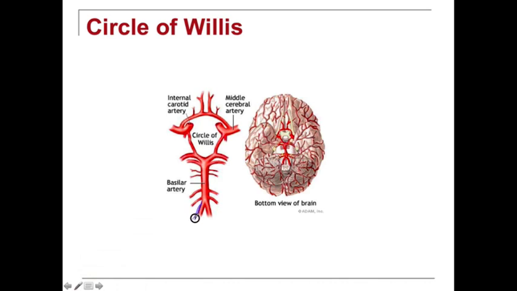Again, you're going to have one vertebral, another vertebral, basilar artery, this one, and this one. That's your posterior cerebral here and here, middle cerebral. Then you have this one and this one, anterior cerebral. Then this little short section that I'm boxing in here, that's the anterior communicating, whereas the posterior communicating is this way. And then here's your internal carotids.